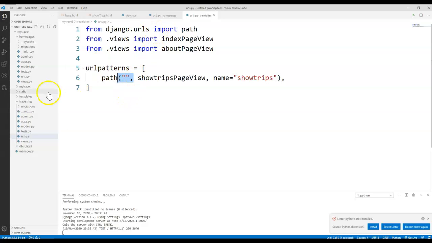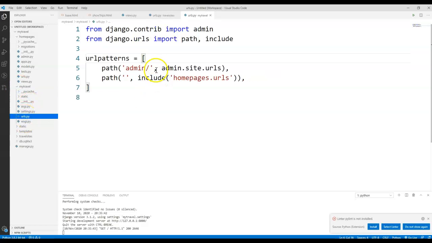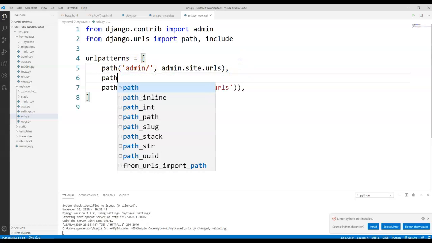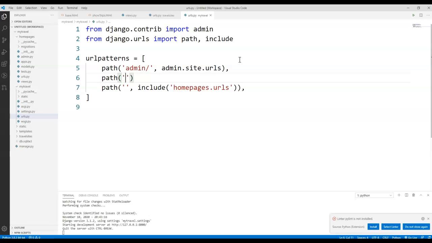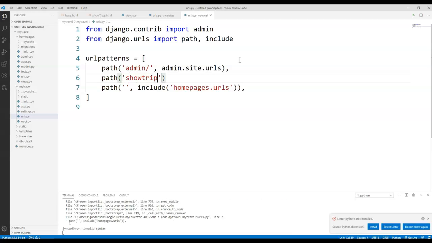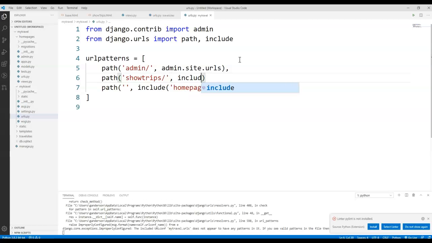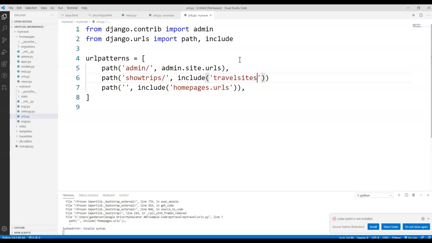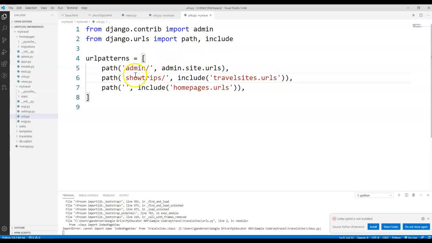Save that. Now let's go to the projects urls.py file. And in that projects URL, we want to add a path, and we're going to say if it ever calls show trips, then we're going to go to the include of travel sites dot URLs and add a comma right there.